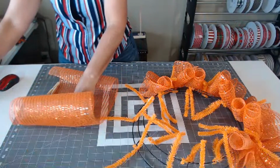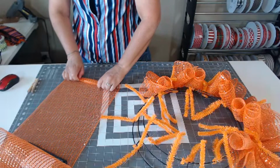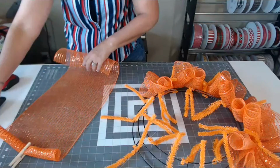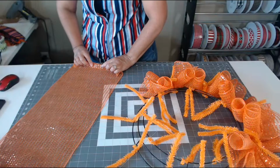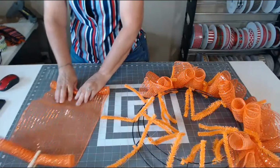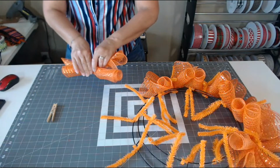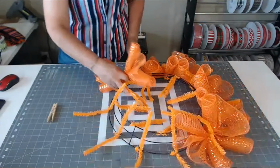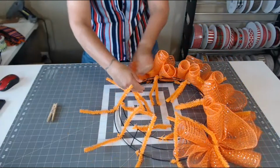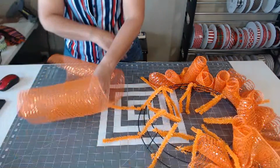So I cut these at 34 inches. So of course you're going to have to use more than one roll. You can do a woodland at 30, but you're still going to have more than one roll, even at 30 inches. So at 34 inches, I think I have maybe 2 yards left on one roll after cutting it at 34. I just like to cut it at 34 because I like my curls to be a lot bigger. That's why I like to curl them 5 times, because I like to have a very pronounced curl on my woodland. But you can do it at 30. I've seen a lot of people do it at 30.